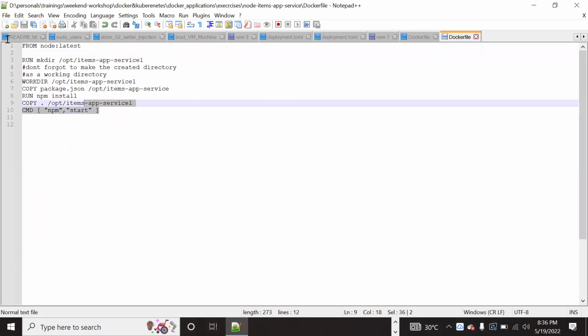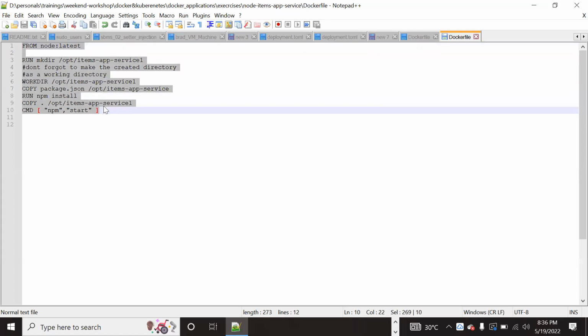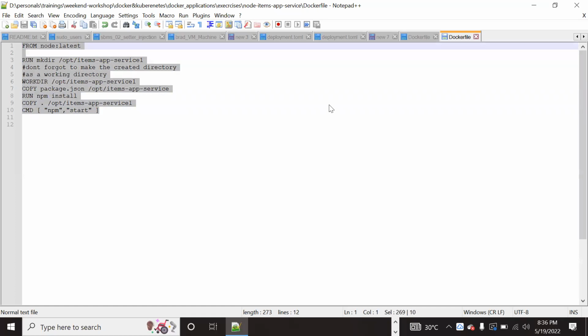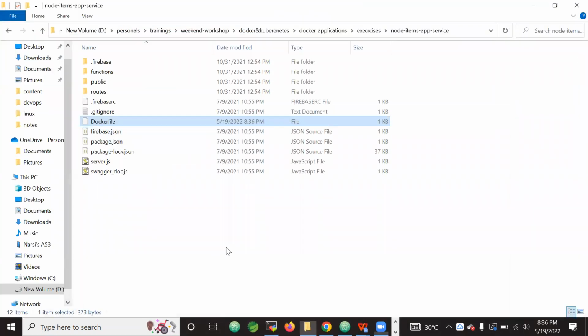No prerequisite is required. Nothing. These commands and all are purely based on the Docker container technology and Docker engine only. So we will understand each and every command separately, and then we get to know how to write and where to utilize these commands inside our container management technology. That is what we will do. Okay. CI/CD is not required.